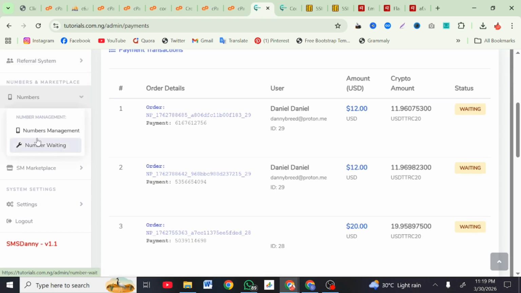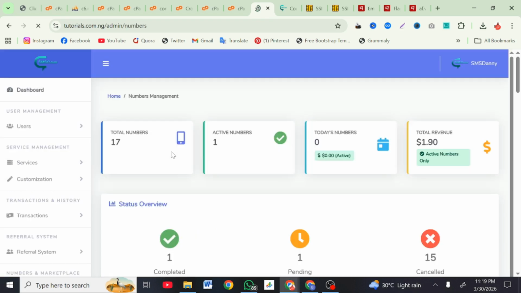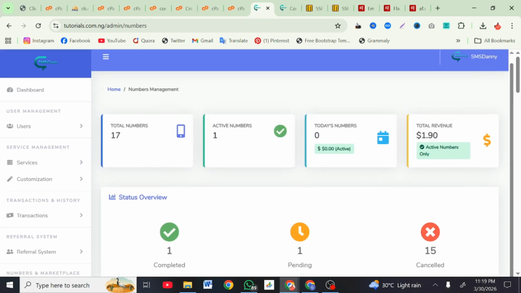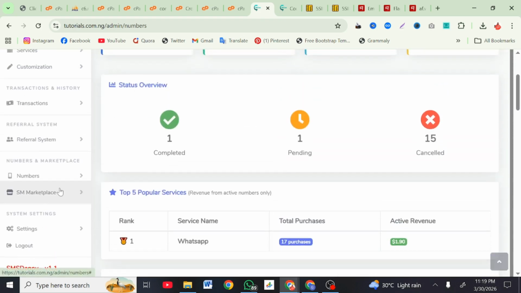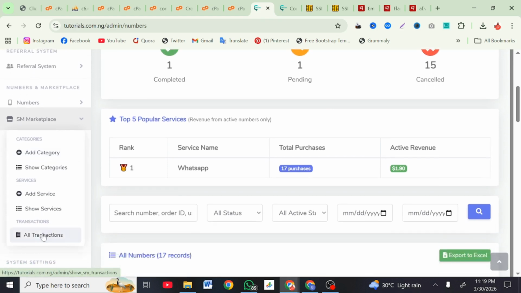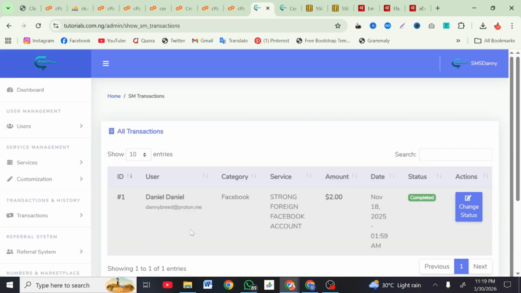Now this is the numbers management, number waiting, so that you can read if a number is waiting and all that stuff. All right. So a lot of you guys have actually used it before, so I guess it shouldn't be a big deal. Now this is where the logs comes in, right? So now logs, see all log transaction first.